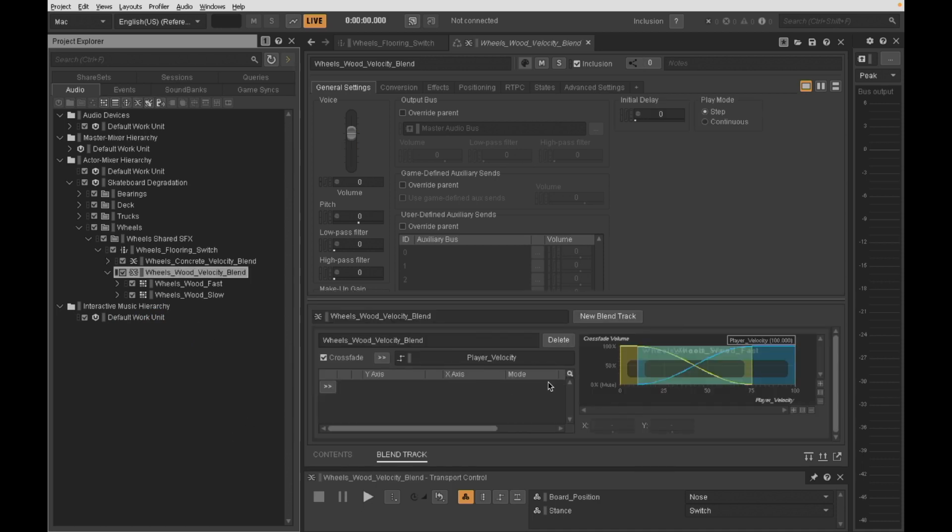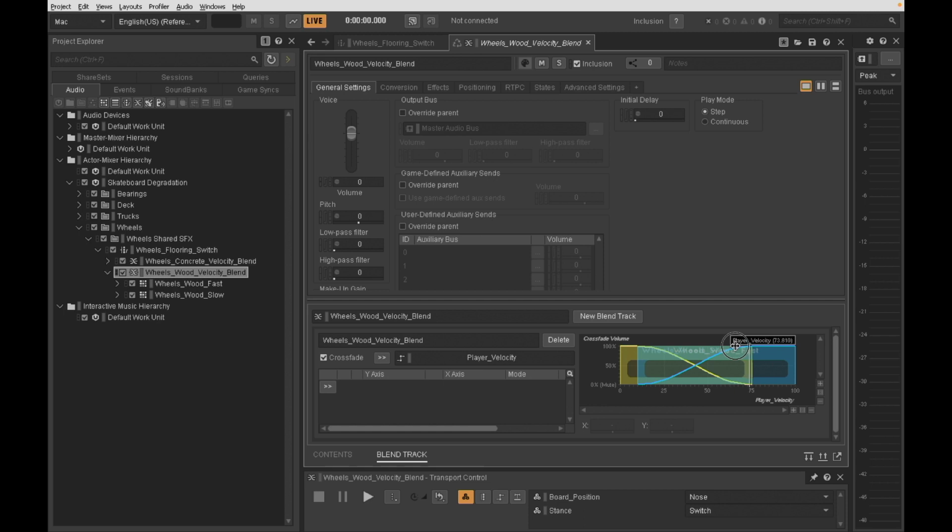I've got it connected to a parameter that I've named player velocity. Player speed varies quite wildly when you're skateboarding, so that's quite a vital thing to have. What I've done here is a really wide crossover between the two, and a little bit of an indifference when there's only one playing. So when player velocity is at its highest, you're only getting the fastest of the sounds. And when that comes down, to roughly 75, you start to hear the slow sound coming in just a little bit, and it'll gradually swap over until we get all the way down to the bottom 10. There, we'll only hear the slow sound.